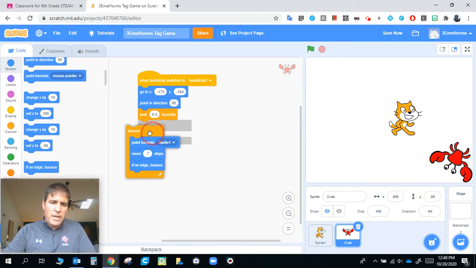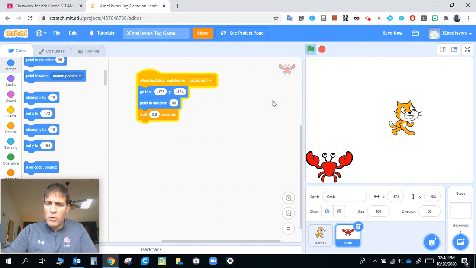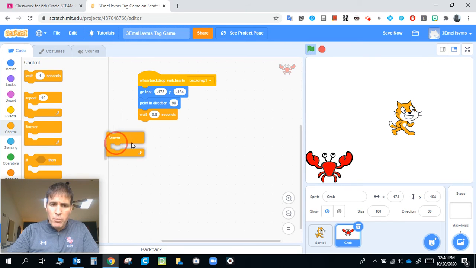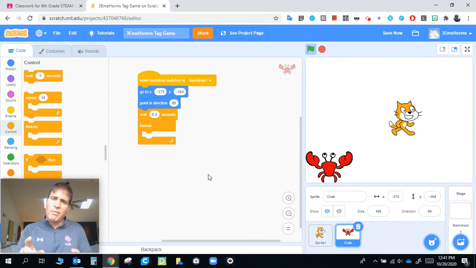And let's look at changing this again. What if we don't want to run away from the cat? I want to go just in random directions all over the place. All right. So again, I'm going to control, and again, I'm going to bring that forever loop, right? If I don't have a forever loop, my character isn't going to do it over and over again. It's only going to go through that code once.